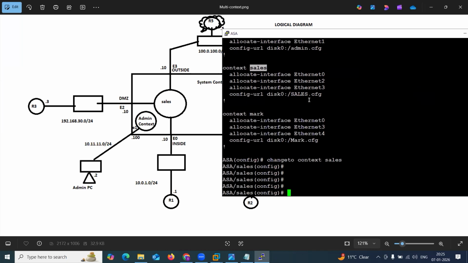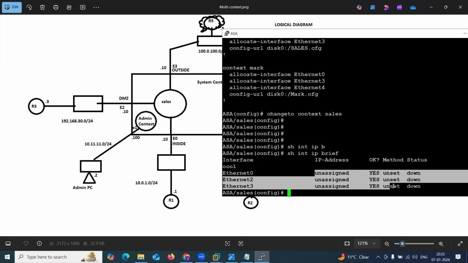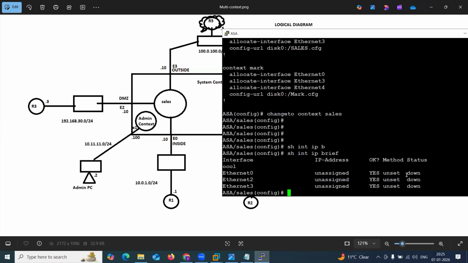Now you are in the sales context, and here you can say show interface ip brief. Now remember one thing, here inside the context, if it shows you that interface status are down, it means in the system context, you haven't given no shut command inside your firewall.